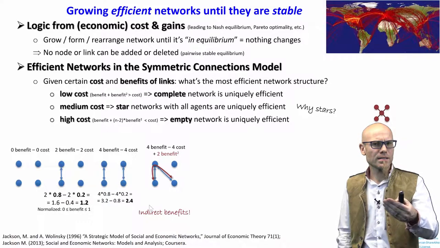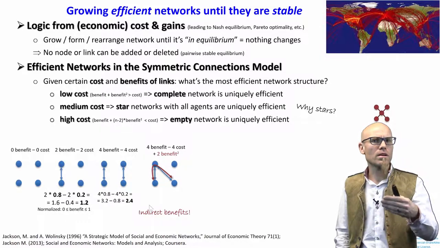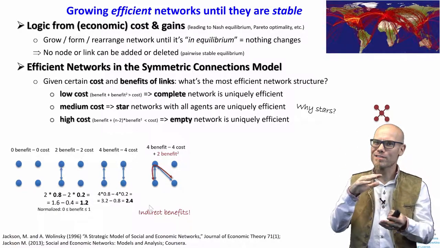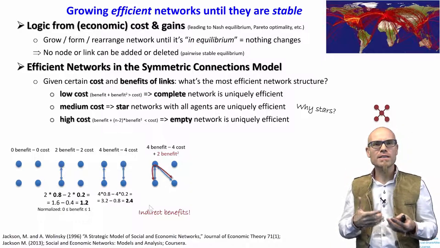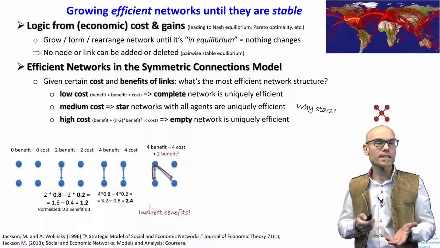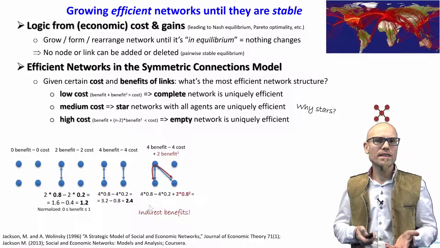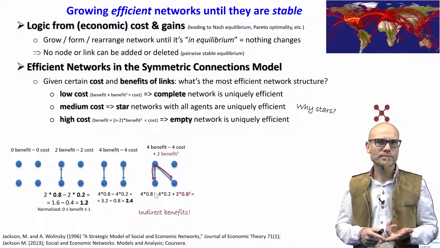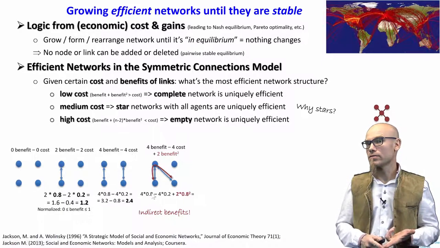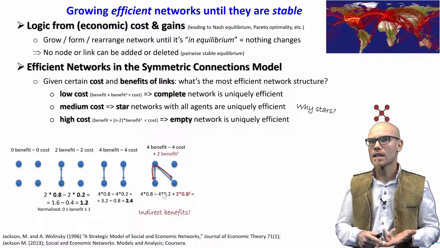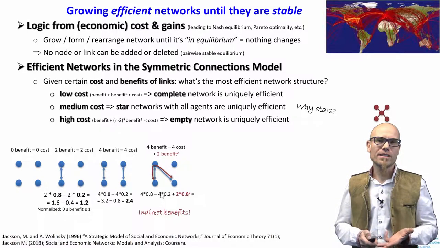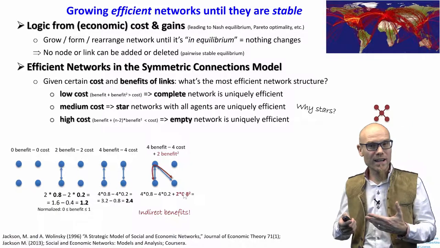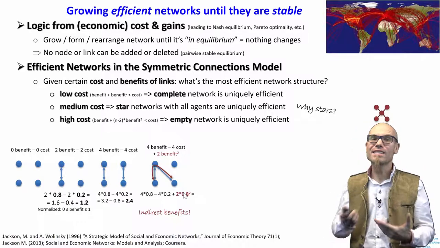8 times 8 is 64. So 0.8 times 0.8. Yeah, because it's lower than one, if I multiply them, it gets lower. Very, very convenient for us. So I said the indirect benefit is 0.64. So if I now calculate that out, I have a direct benefit, 4 times 0.8, minus a direct cost, 4 times 0.2, plus an indirect benefit. And I have that actually twice, right? I have one indirect benefit going from one node to the other one and the other way around.